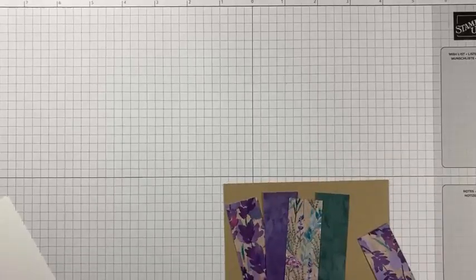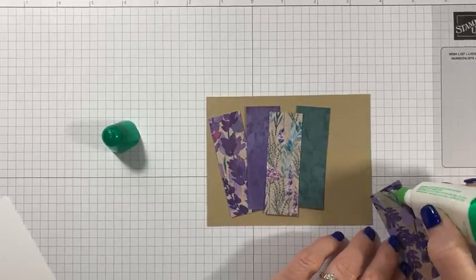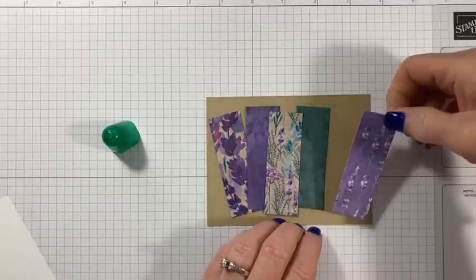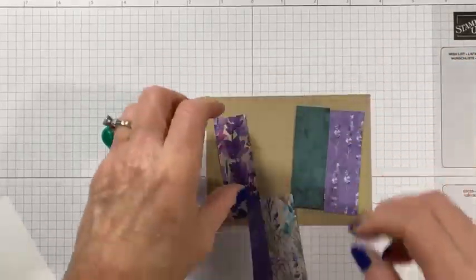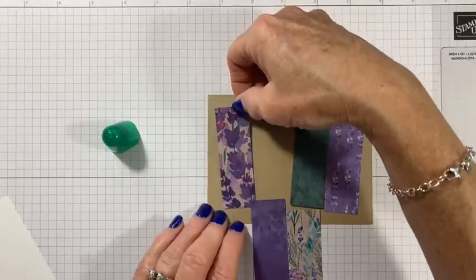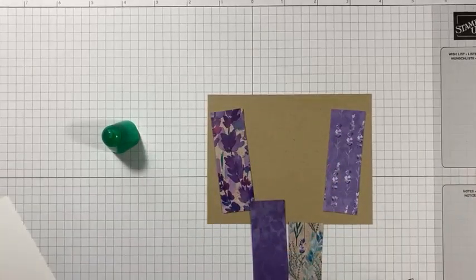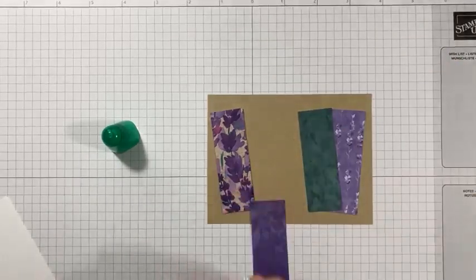I'm just going to start on one side. Let's scoot that up so you can see. And I'm going to use liquid glue because you all know that sometimes things don't go as you want them to. Actually, I'm going to start on the ends, and I'm going to build my way toward the center for this one, just to be a little different. Like I said, there's no right or wrong to how you assemble the strips. That way I can see that they're kind of even on both sides. I'm not going to put the glue all the way to the ends because I might want to tuck something under. Let's see, let's go this way with this guy.